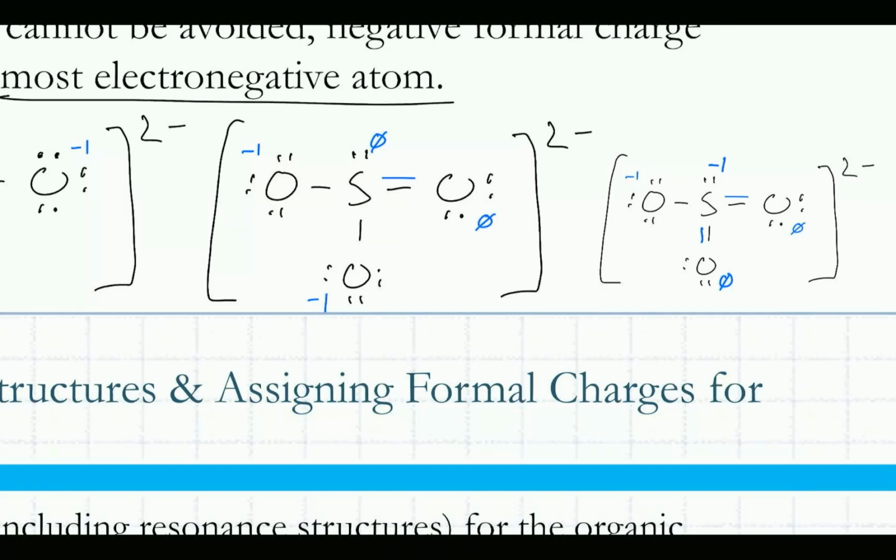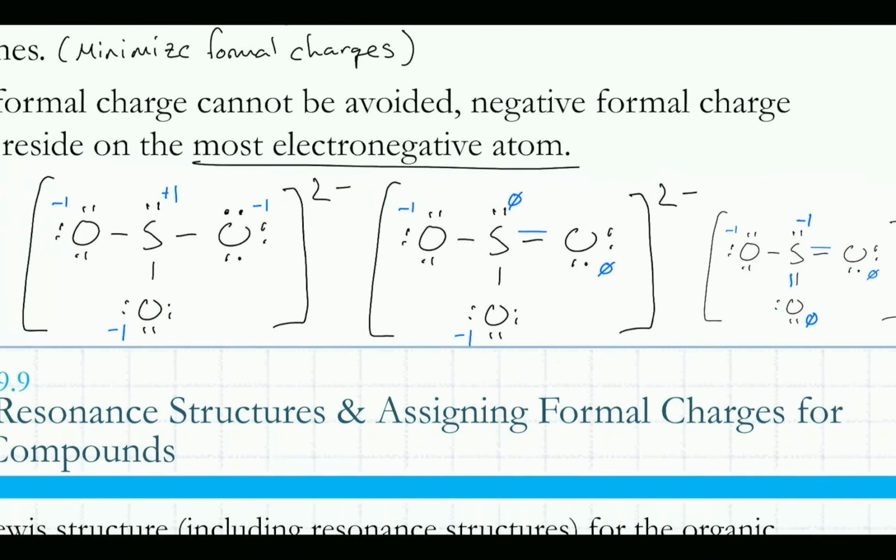And I actually might say in this case that they're a little bit worse because oxygen's more electronegative than sulfur, so it'd be better if that -1 is on the oxygen. But mostly I want to point out that after this point, adding another double bond like this doesn't make the formal charges better, it just moves them around. Whereas the first one we did, I went from 4 overall formal charges down to just 2. Anything beyond that doesn't actually make anything better.